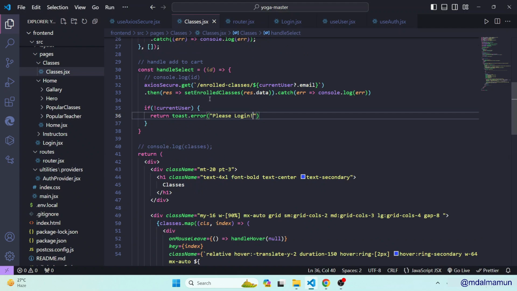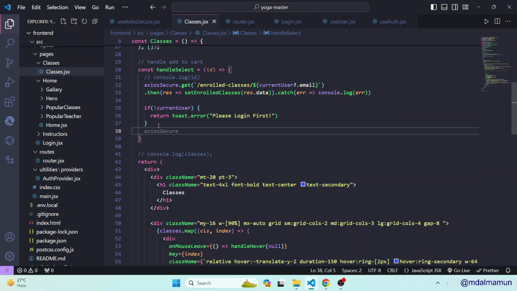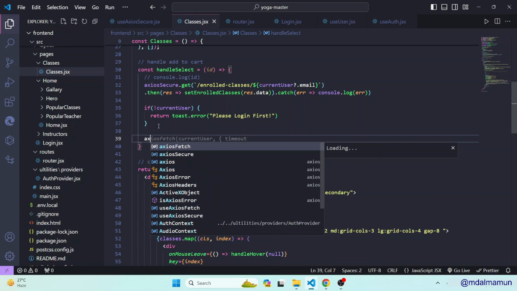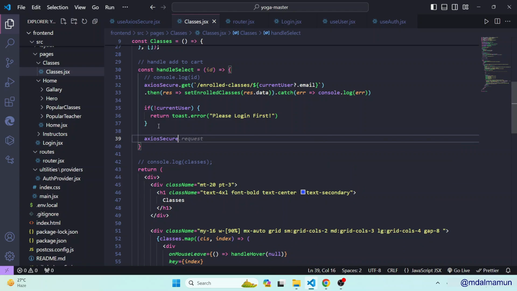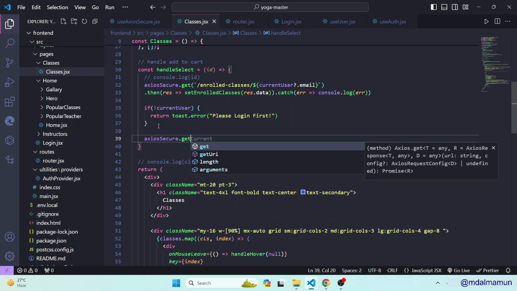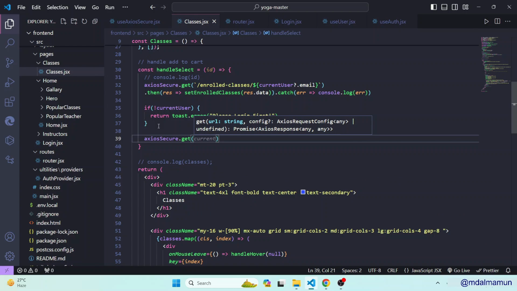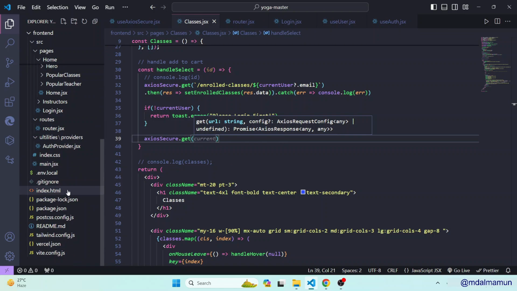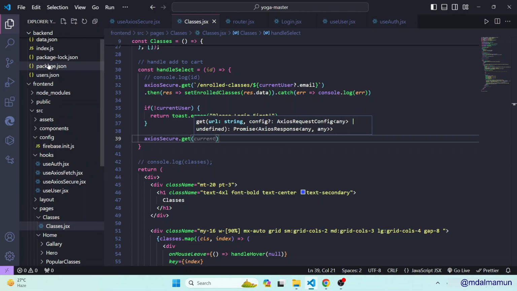So if not current users, you will define please login first, then we'll have execute secure, again get method. So here we'll just define the cart item. So where is actually the index.js file?